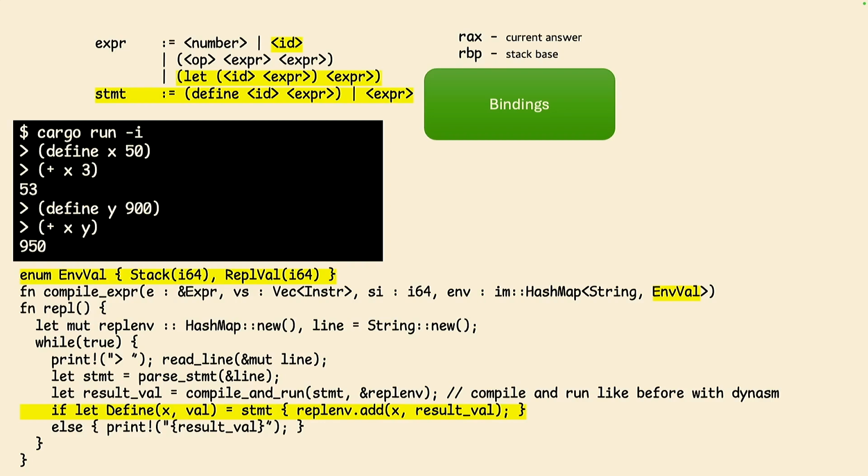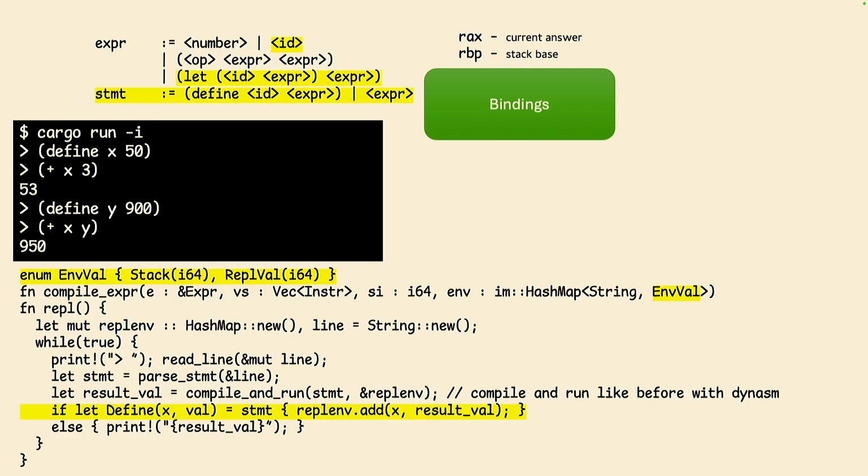That's a pretty fundamental idea in a JIT. So we're going to have a new kind of thing to store in the environment. Before, the environment only ever had variable names mapped to a particular stack offset where they were stored. So the type of env before mapped from strings to spots on the stack.